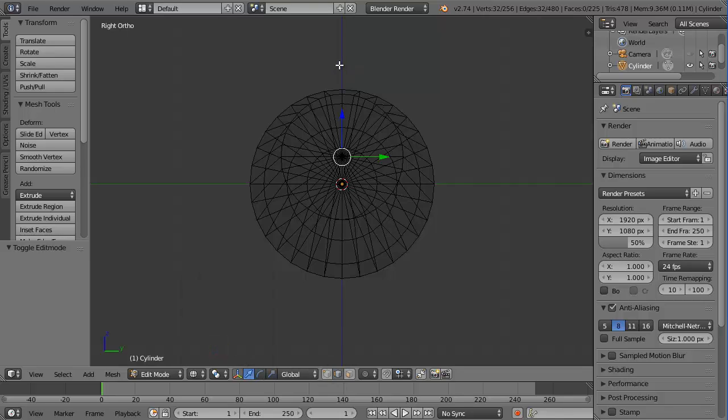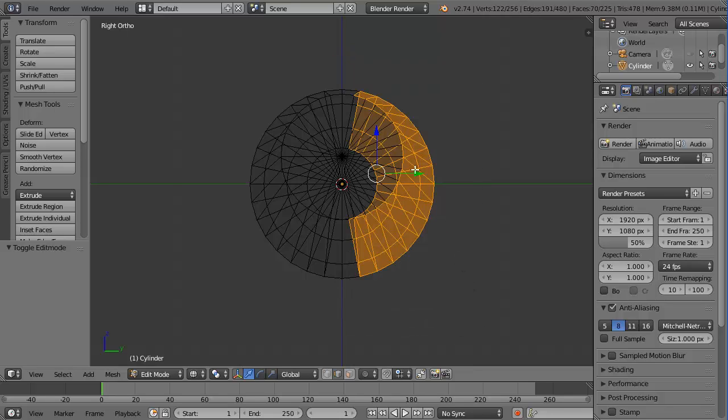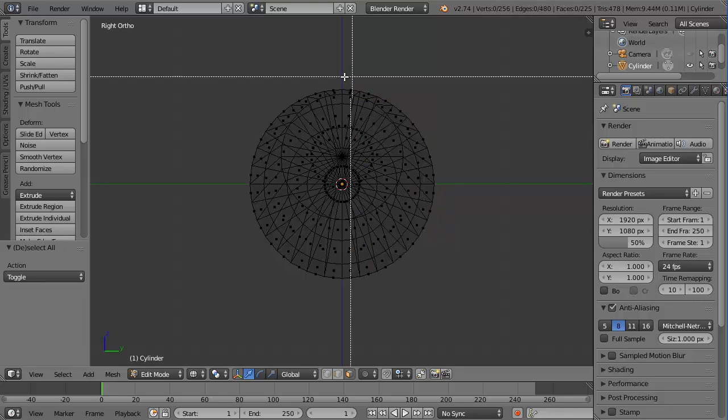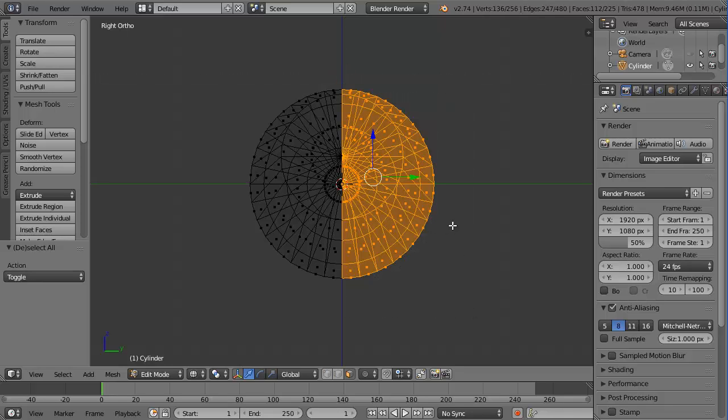Okay, edge select, border select, and I'm going to just come over to the right side. I'm going to get rid of the right side, and I'm going to go not exactly in the middle, just to the right of the middle. Click and drag and select everything. Oh, but I didn't quite get it. Maybe it's face select that I want. Let's try that. Just go slightly to the right of the middle. Yeah, that looks a little better. So I've got it all selected on the right side.